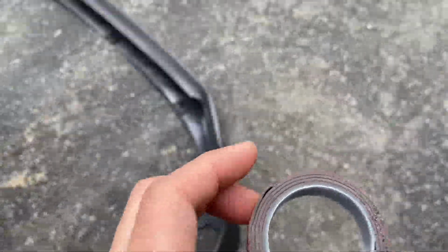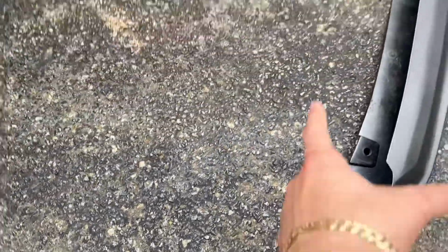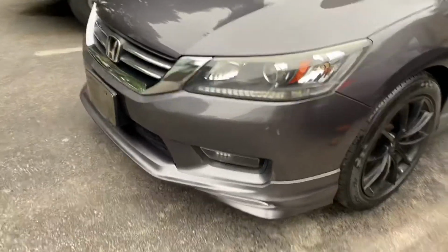And right now I'm gonna apply double-sided tape around the front bumper lip, like around here, and the other side as well, before I install it. All right, let me just break it out for you guys.